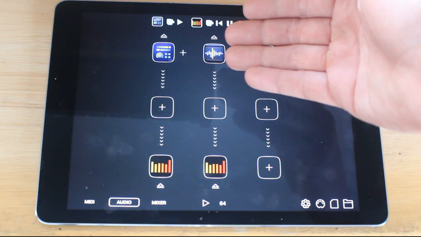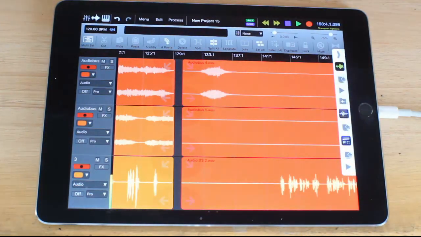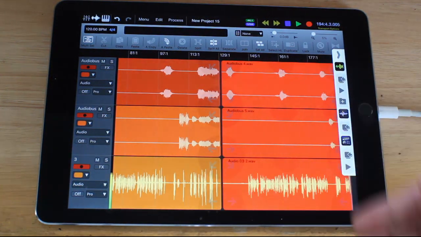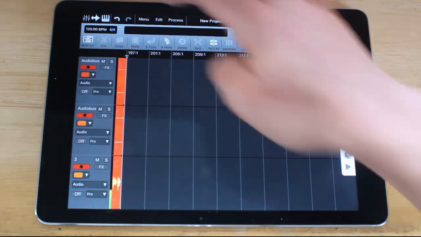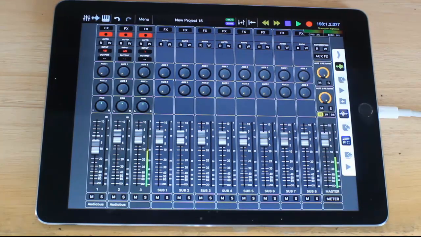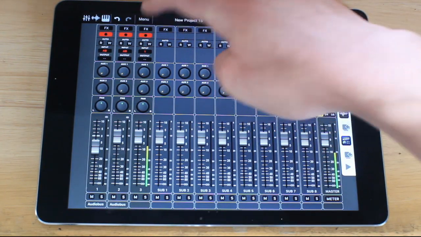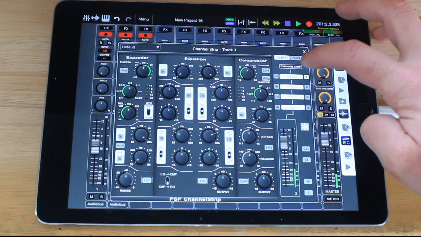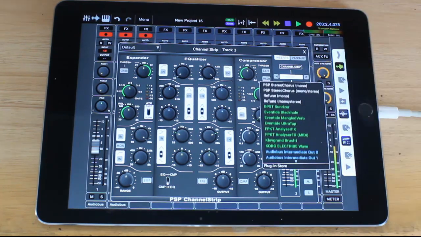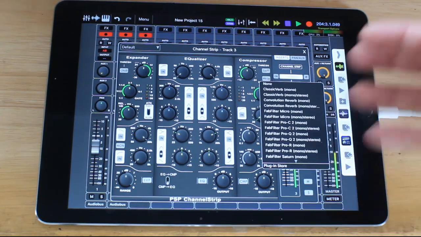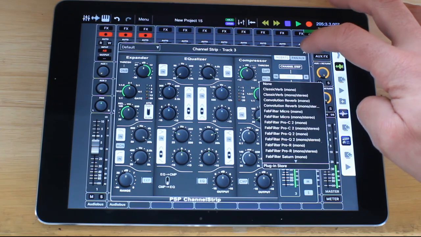So once I have all my synthesizers into Auria Pro with all the hardware inputs I want, I can start multi-tracking my audio, recording my audio. And I can actually add effects to the individual tracks. Up here, I can add effects, go into here, and add any effect from the iOS ecosystem I want to any individual hardware track.